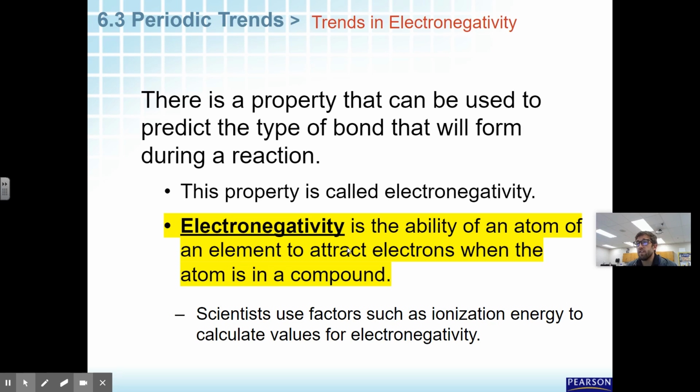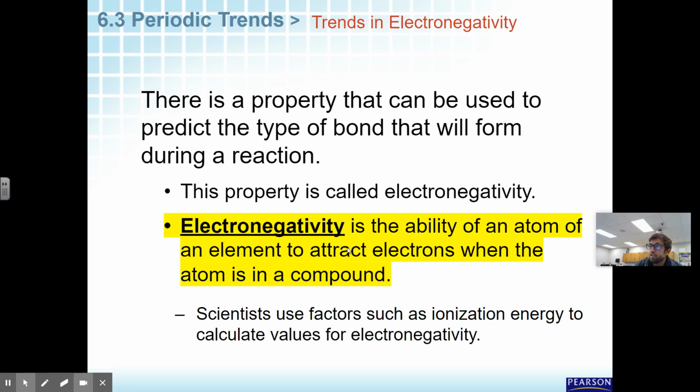There's a scale that is used to determine these values. I don't have one with me, but you all know the periodic table that I've posted all year, the one I've given you if you've been in person. You know the one I'm talking about. That periodic table has the electronegativity values on it. And tomorrow we'll practice; we're going to look at that.